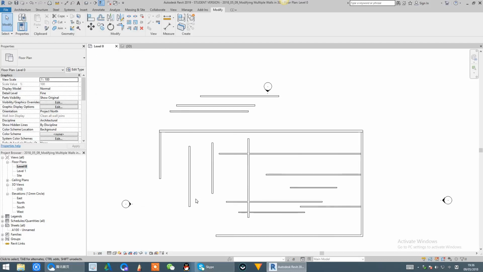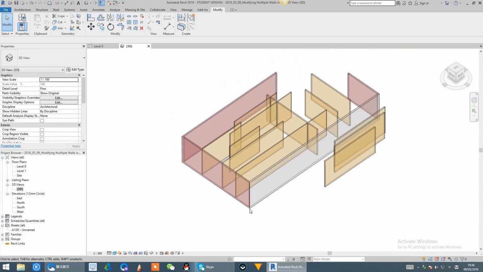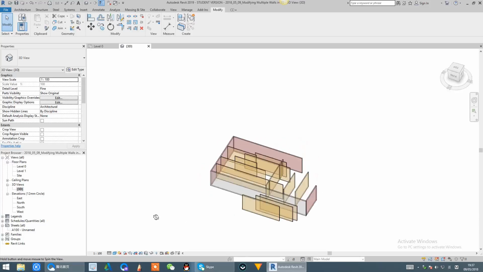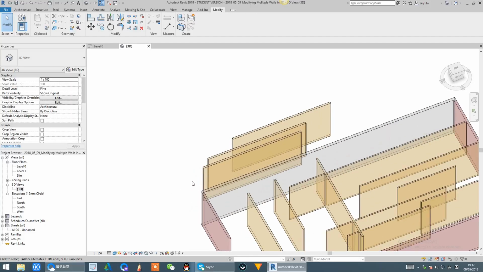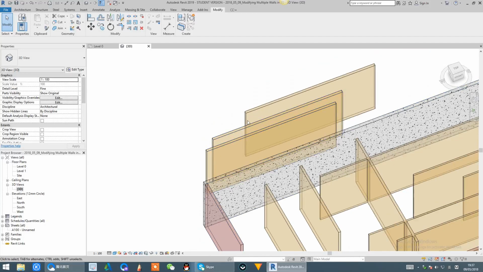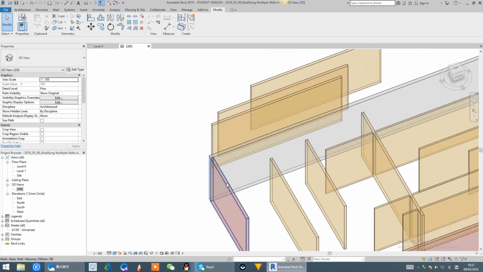Likewise, we're going to do it on the other side, but let's work in 3D. For example, I will rotate this. I want to align these three timber walls to this masonry wall.